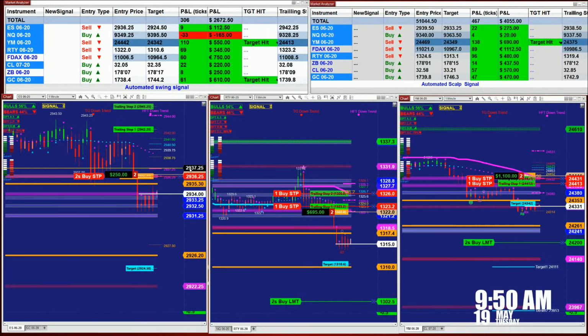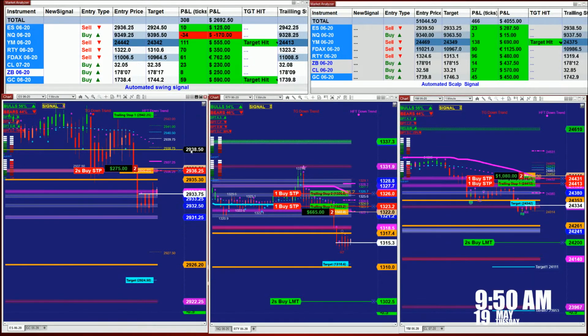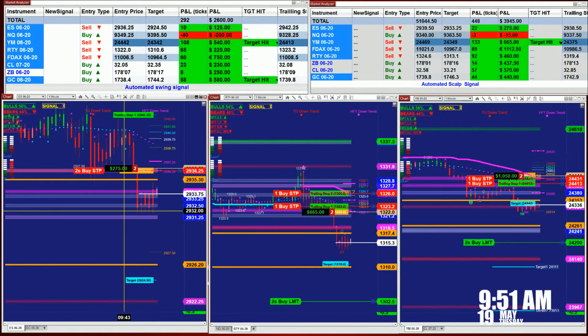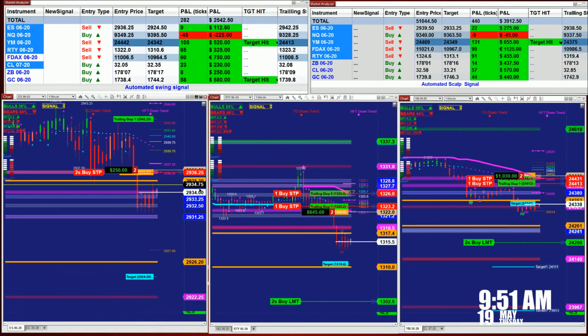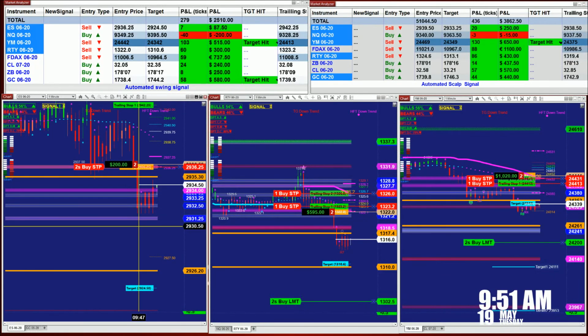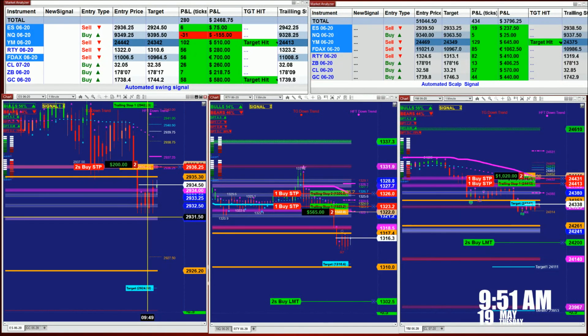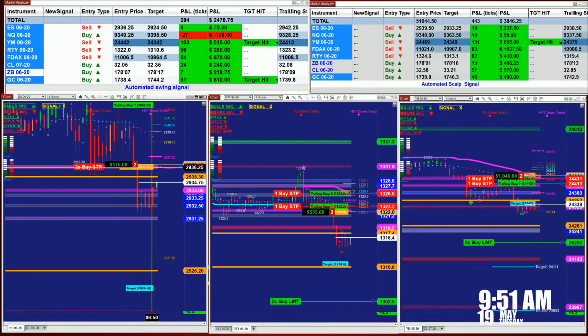And the reason is we are going in the right direction. The question is not about going in the wrong direction or anything like that. But the problem is we have a support area, 1, 2, 3, 4 support areas. And if we look at the ES, this ES is having a problem breaking all those levels. Once we break that 29.31.25, we are going to be trending very well. But if this market keeps going up, we're going to have some volatility problem and the market might go sideways. And that is going to be very hard for you to auto trade or manual trade, for that matter.